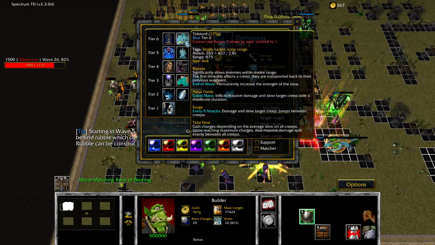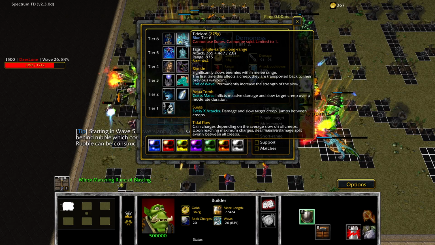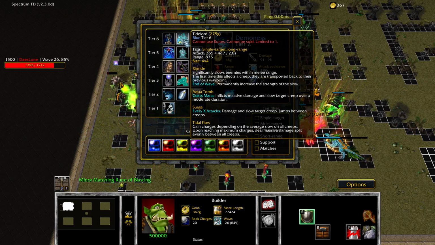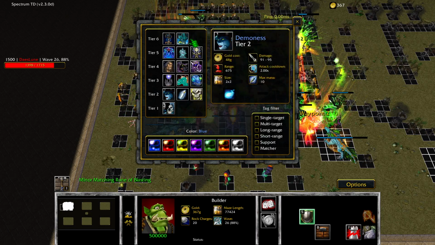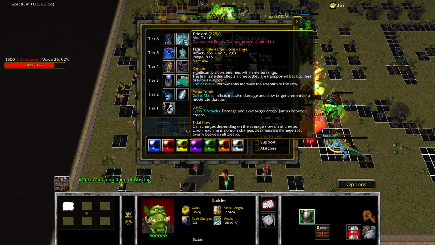Tide Lord here will slow enemies within melee range. The first time this affects a creep, they're transported back to their previous waypoint. You can get up to 75% slow with this. It benefits from having a lot of slows in. So with a Tide Lord, you want this at the very end of your first pass through of the maze.